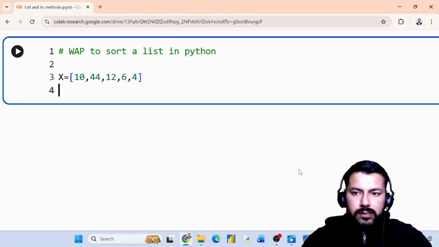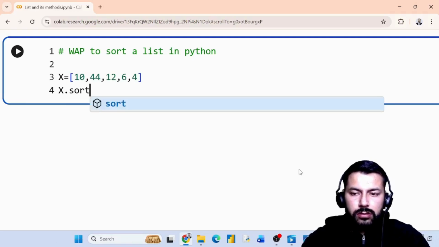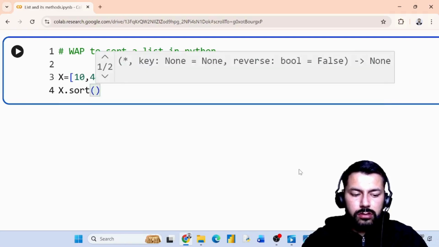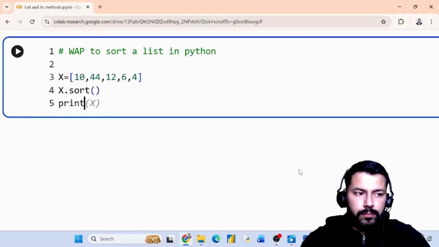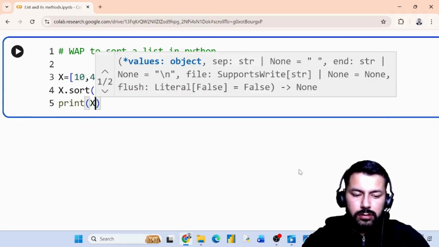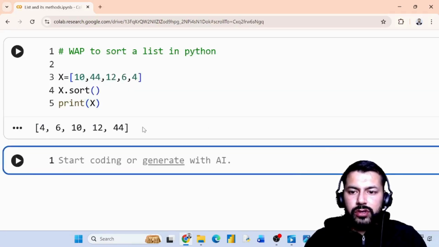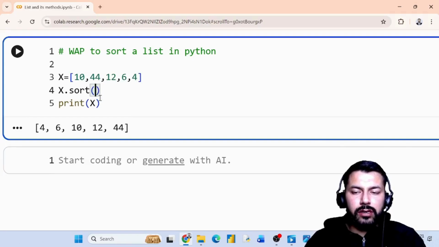So now let's do x dot sort, and then print x. As you can see, the values are sorted in order. But now the question arises that this sort works only in ascending order by default, if we are not mentioning any value here.